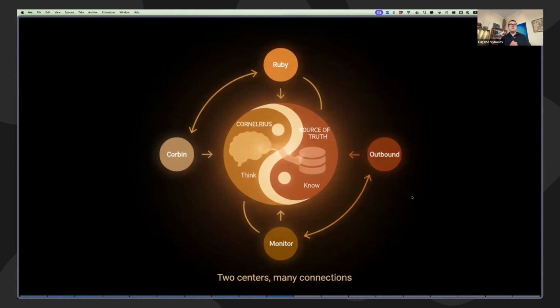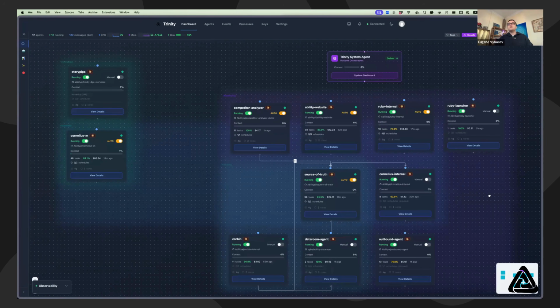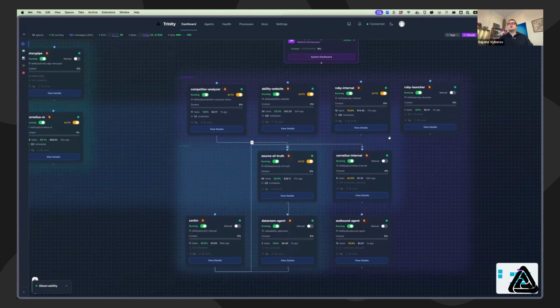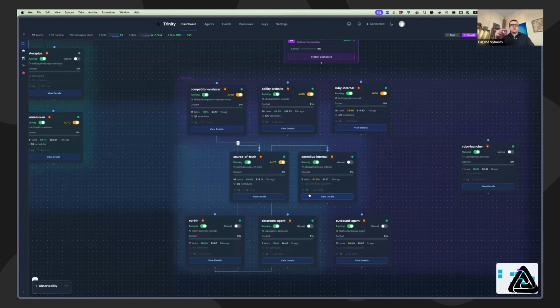So the logic stands. I want to show you very briefly Trinity right now, how that looks like, and we will switch to a more detailed view. But I just wanted to show you that here is the source of truth. Here's the actual agent that is running this repository. And here's Cornelius, that is the brain behind the operation. And all these other guys that we see around them are working with source of truth and working with Cornelius in order to accomplish their tasks. This is the orchestration layer that I mentioned in the beginning, this brain layer.